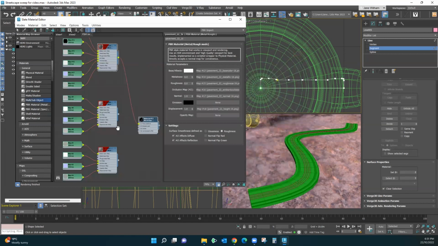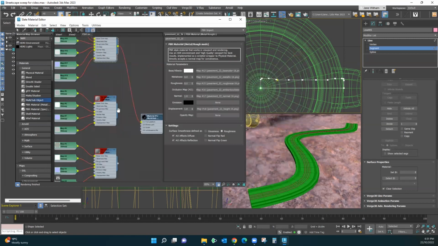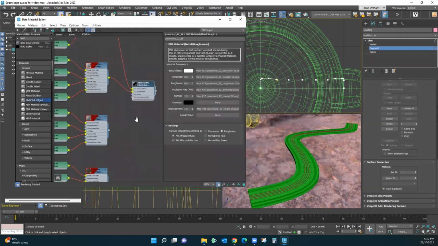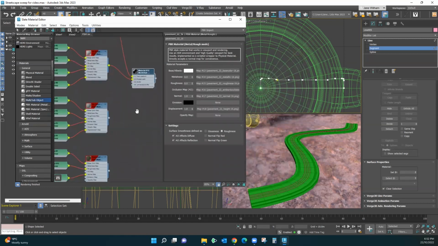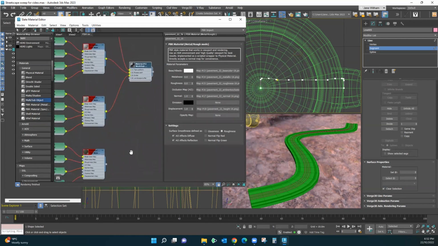The next, we will add the walkway, and that will form the shared path. So we'll click that in there. The next material we want to change is the concrete, so we'll make that the gutter. And the fourth material is the grass, so we'll just add that into the landscape buffer there.